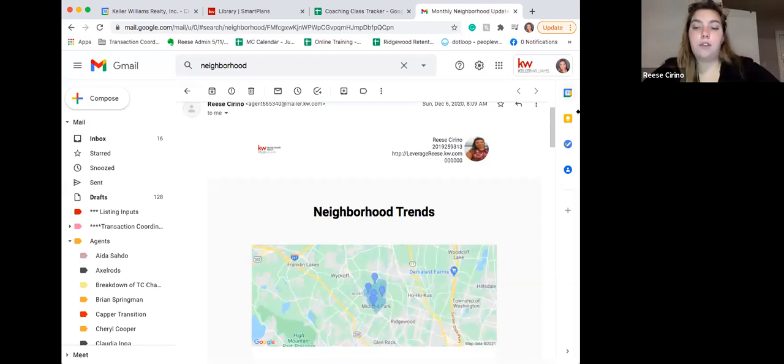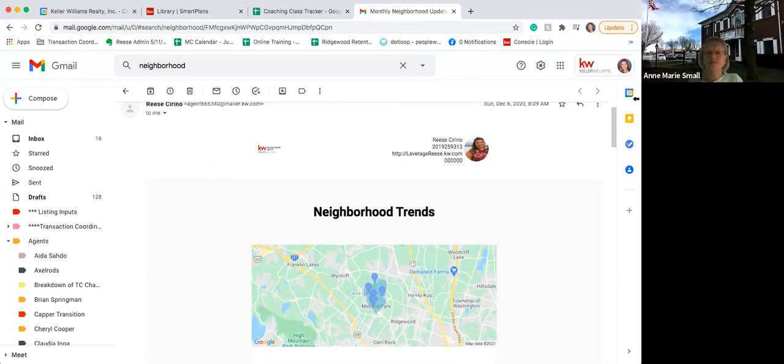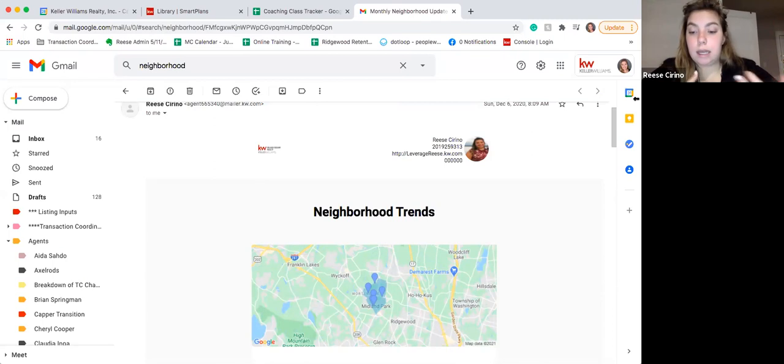Okay, quickly, I have a renter that's looking for alerts for rentals. Can we just do something like that? So I am going to show how you can send, like, if you're familiar with a hot sheet, which is usually what you do in the MLSs. KW has launched it. You can do that within the system. The only thing is that for right now, because it is something new that they launched, it's only for sale. But I can show you a way around that to give them those updates.